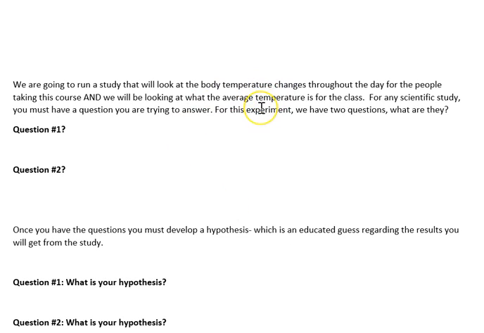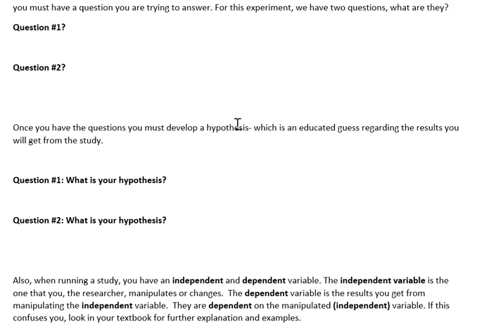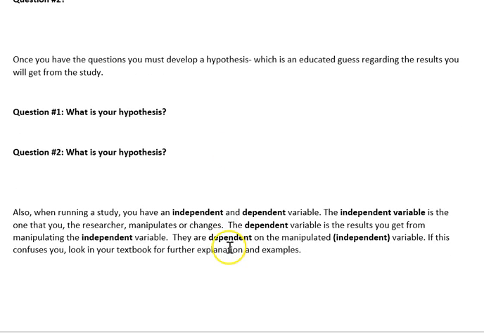Here it just tells you what we're going to be doing. Anytime you do an experiment, you have to have a question. We're actually going to have 2 questions. When you read this and listen to the podcast, you'll get an idea what those 2 questions are. And then you have to come up with a hypothesis. What is your educated guess on what will happen? For this one, it's a little bit easy because if you listen to the podcast, it will actually help you develop your hypothesis. The next thing it talks about is determining the independent and dependent variable in this experiment.